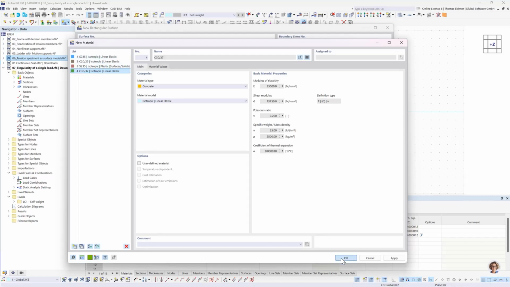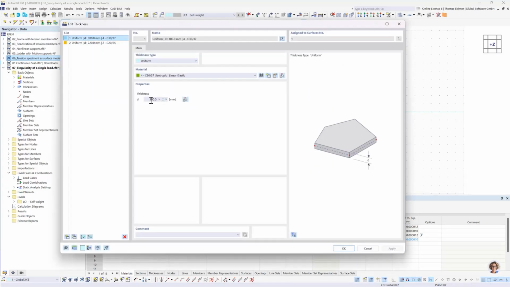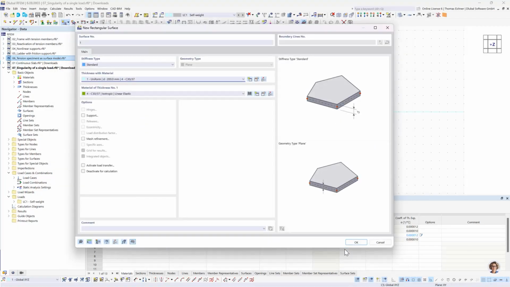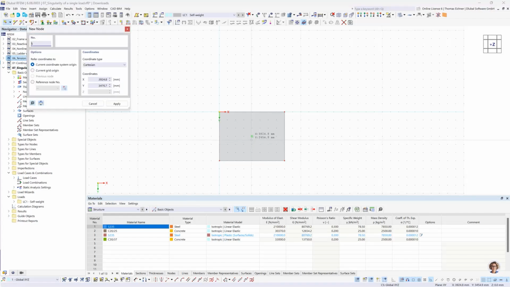Okay, we're going to go with this concrete and let's make this 200 millimeters in this case. We're going to press OK, and then we're going to make this slab 8 times 6 meters. Now we want to investigate a point load. That means we're going to place a node in the middle of our slab.